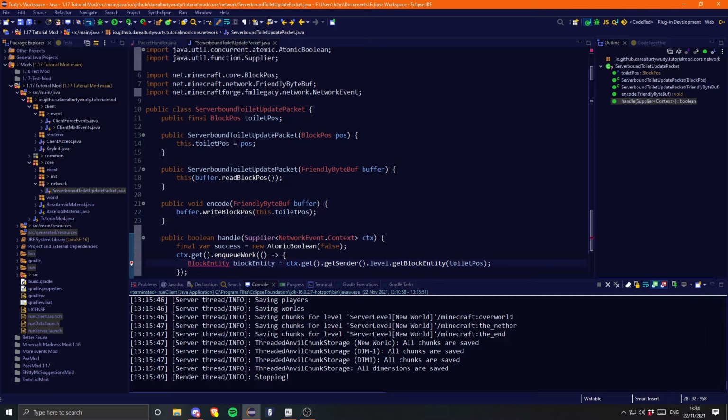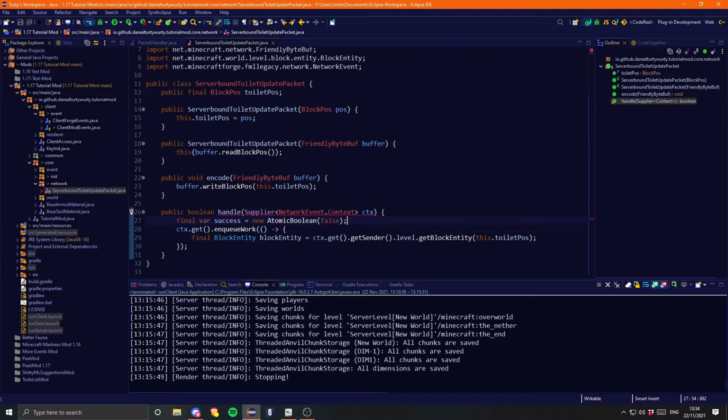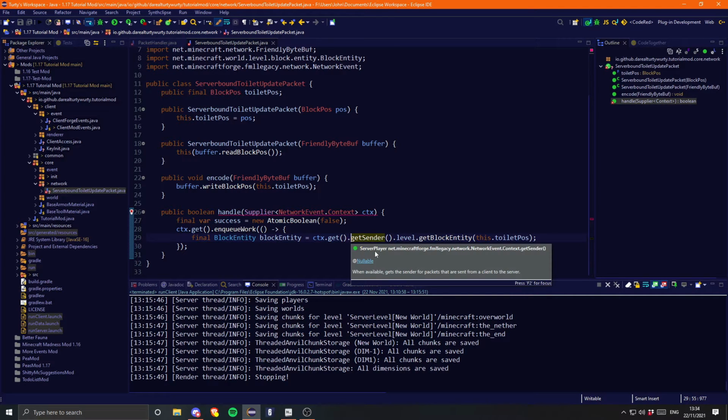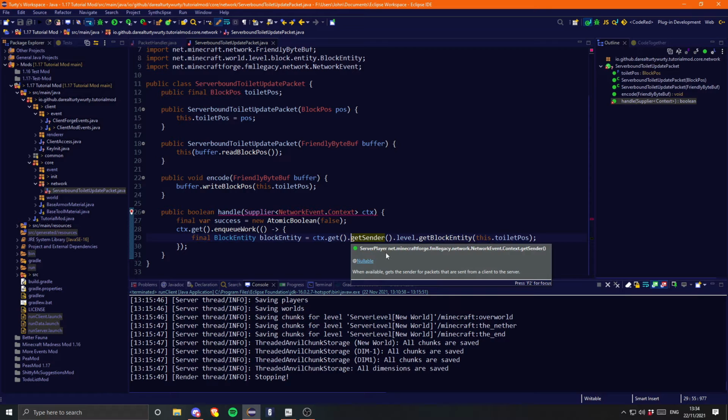Now you actually need to be really careful here. Since this packet will arrive on the server, it's fine for us to use this context because this context has the server player. But if this was on the client, so if this packet was being sent from the server to the client, we cannot use this sender because this sender is for the server player only.